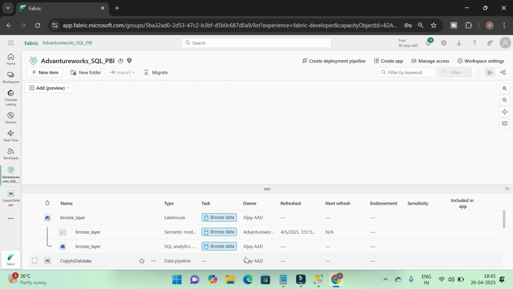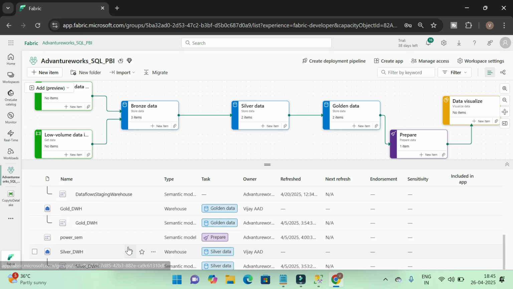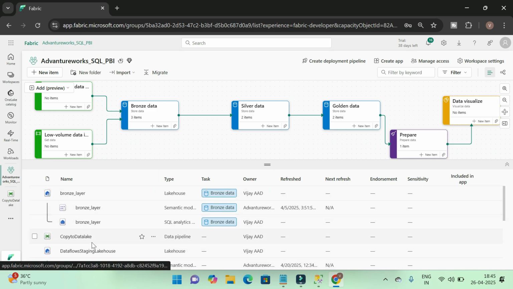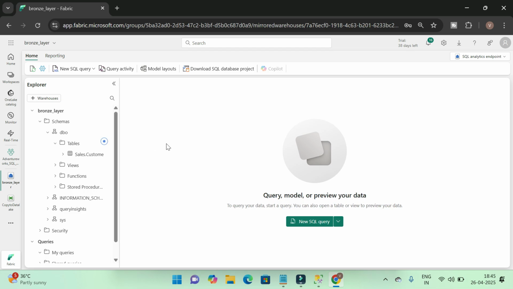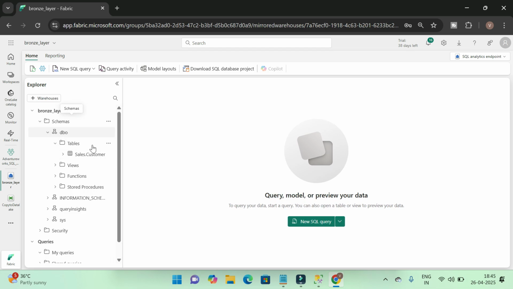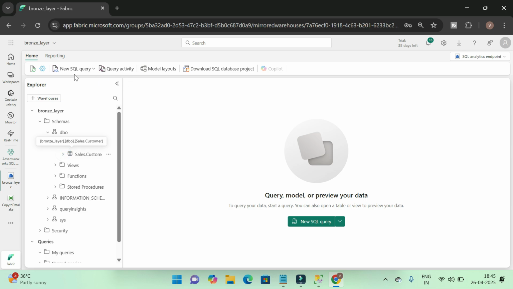So go back to your AdventureWorks and check your bronze layer, whether this data is really loaded into your system or not. See here, we have a table. Just click on new query and type select from.